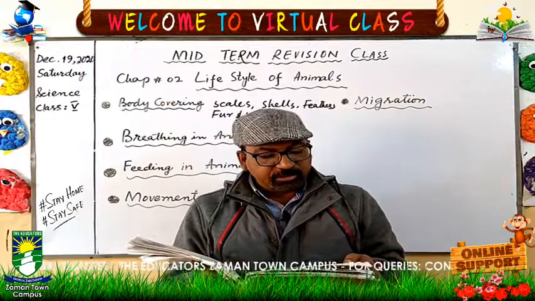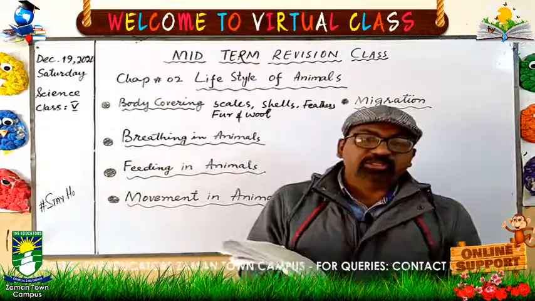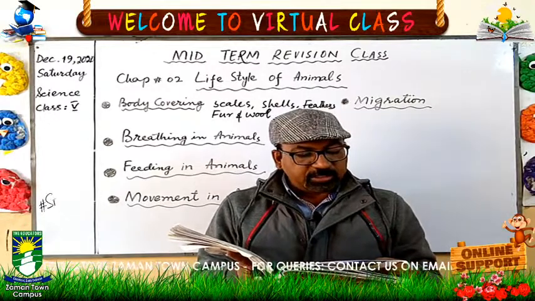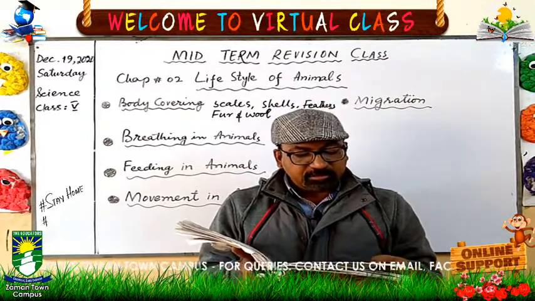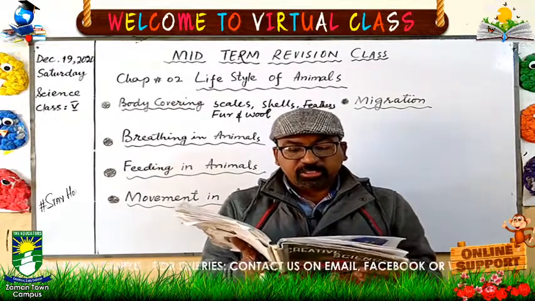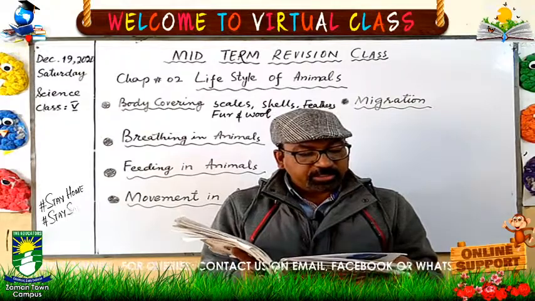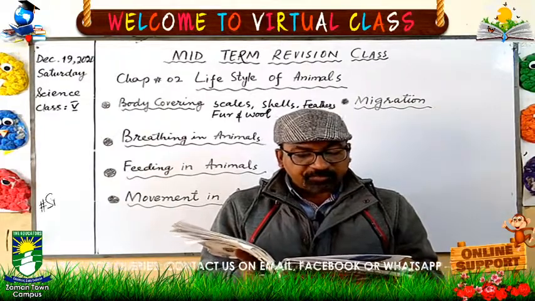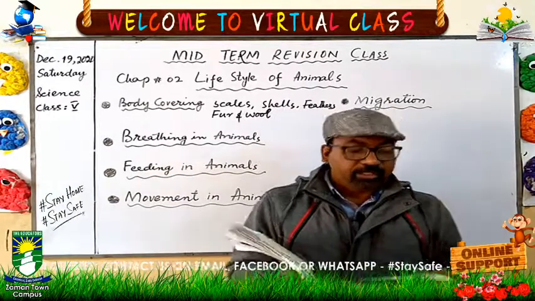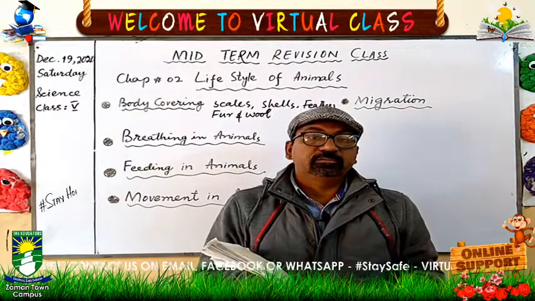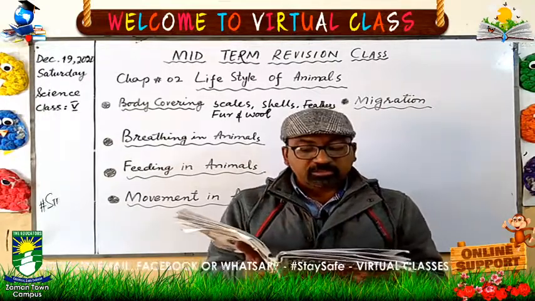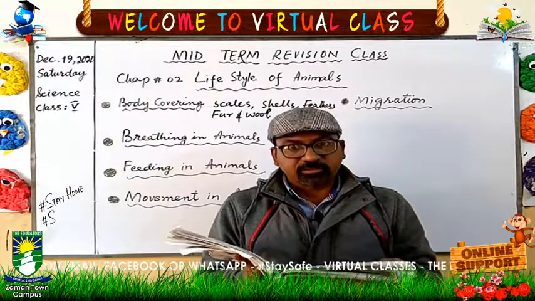The Arctic tern is the champion in migration. It breeds in the Arctic region in the summer. It then travels a distance of 17,000 kilometers to the Antarctic during the winter, and again goes back covering the same distance. This is the reason they are called champion. They are called champion in migration because they cover a long distance of 17,000 kilometers.